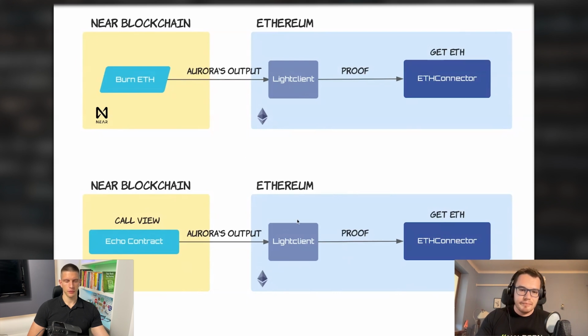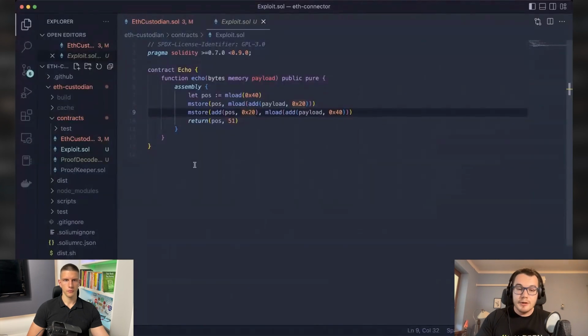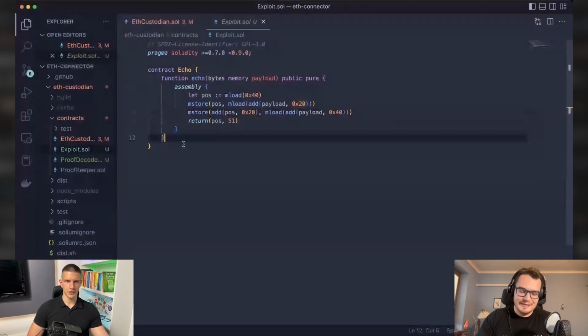So how does this look? Is this contract even related to this whole flow? It wasn't used normally, was it? Let me show you actually. I have this contract prepared right here. You should see the echo contract, and I know that it's overwhelmingly short. So this is the exploit contract. Yes, this is the exploit contract, and how much money could you steal with those 13 lines?